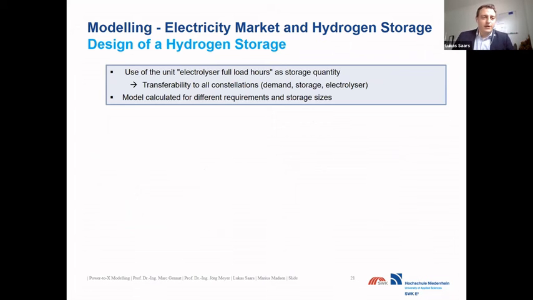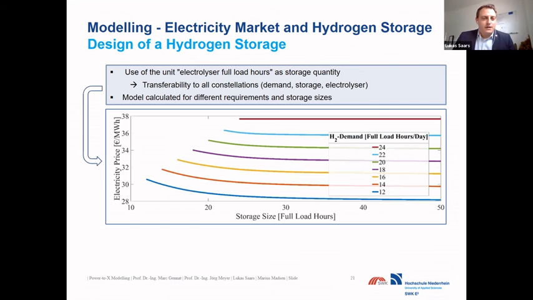Now I want to give a quick overview of the design for the hydrogen storage. Here I already talk about the electrolyzer full-out hours. The graph shows the optimization potential in form of favorable exchange electricity prices for different scenarios. So we can see a hydrogen demand from 12 full-load hours up to 24 full-load hours. And when I have 12 full-load hours, there are free capacities in the hydrogen store to use to refuel the storage when the electricity price is really cheap. So the lower the hydrogen demand, the greater the free capacities. So the favorable prices can be selected.